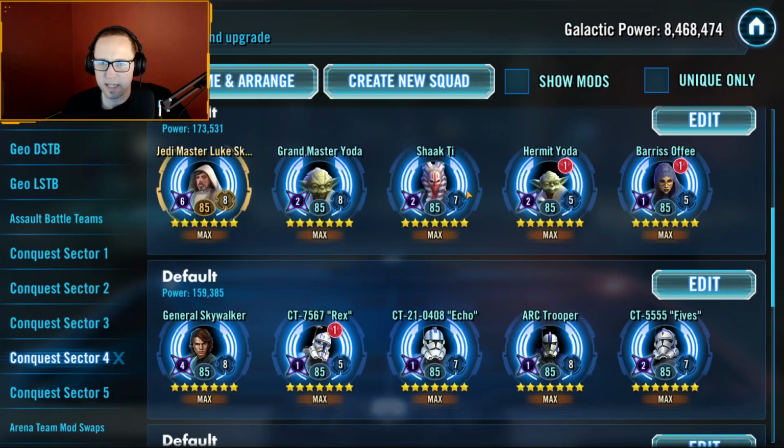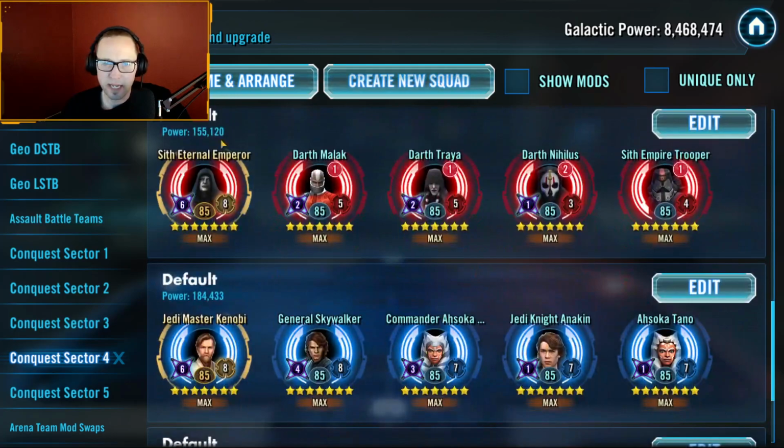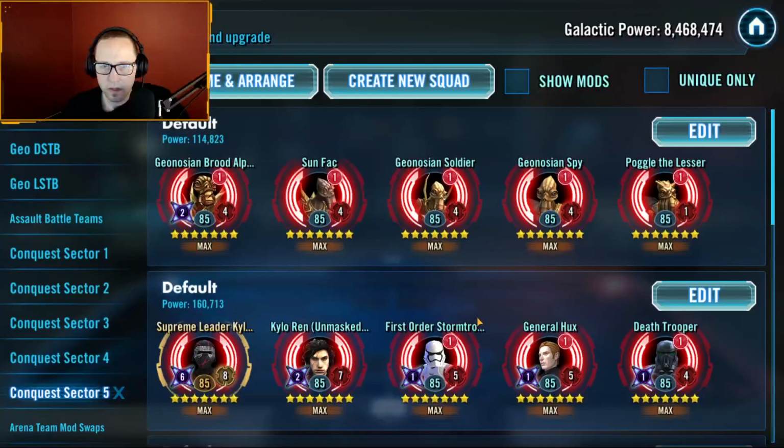And then this, I think, is the evasion up. I do believe. I don't know. We'll look at the spreadsheet after. And then obviously for the boss, this team, basically put it on auto. It can get you your 3 armor shreds. And then you can get the simultaneous kills with Sith Eternal Emperor. And then you have to do a team with one attacker, and they must all survive, and then a team with, I can't remember, but I needed 2 of these teams to get the mini boss feats. And then obviously Sector 5 Geos use the mini boss.